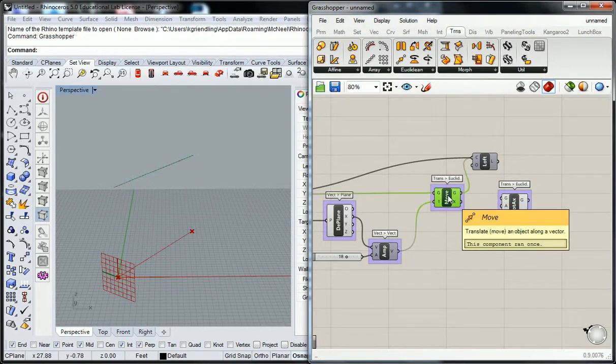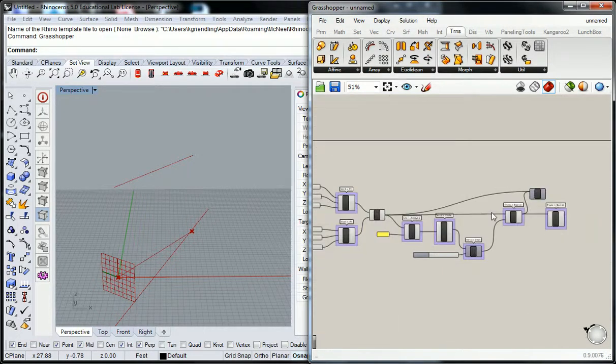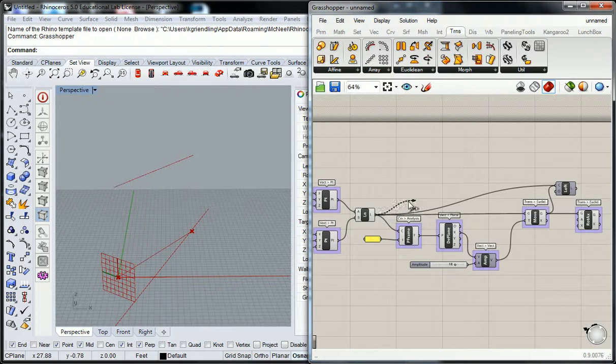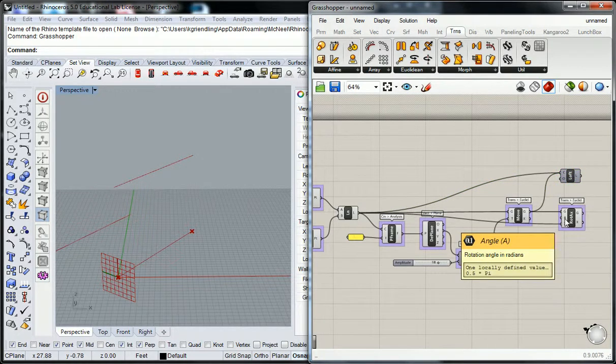and rotate the line, the second line that I made. So that's going to be my geometry. And the axis is going to be the base curve. All right, so I'm going to plug that in. And what I want to do is change the rotation, based on the same thing that you see all the time when we're doing rotations here.